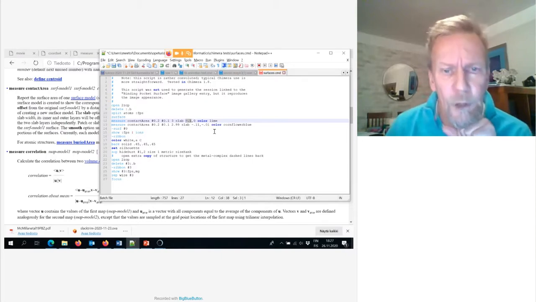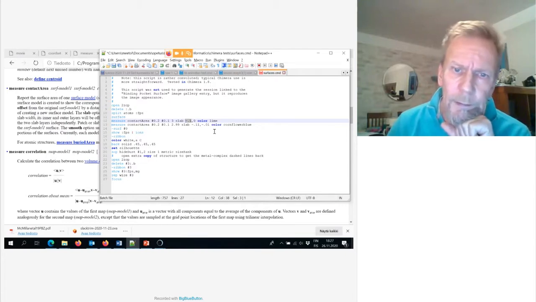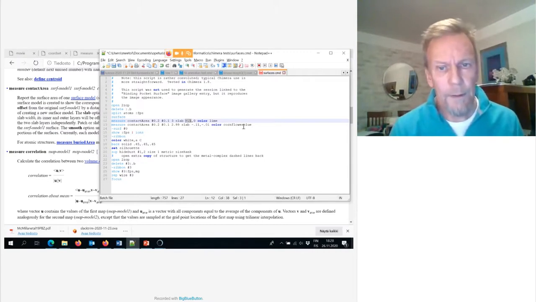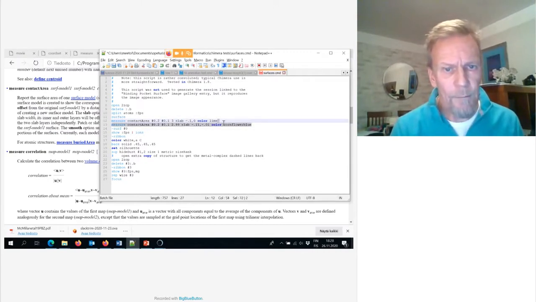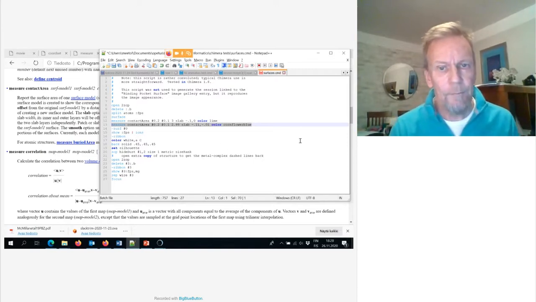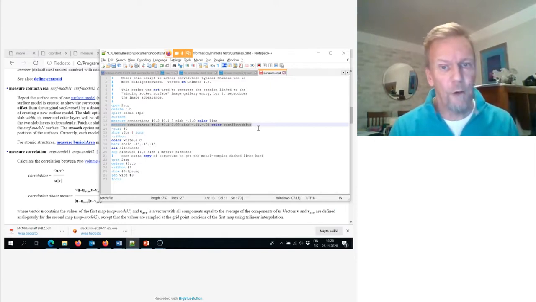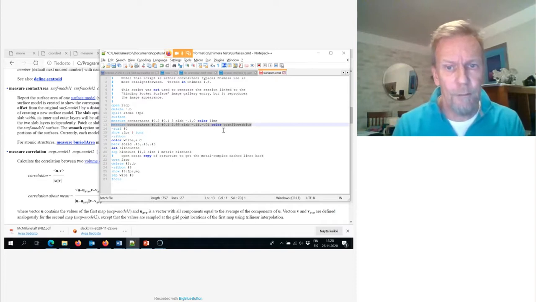Are they coming in the same positions? There might be a difference of 0.02 here. But anyway, this gives us a thickness of the slab of 0.1 angstroms.